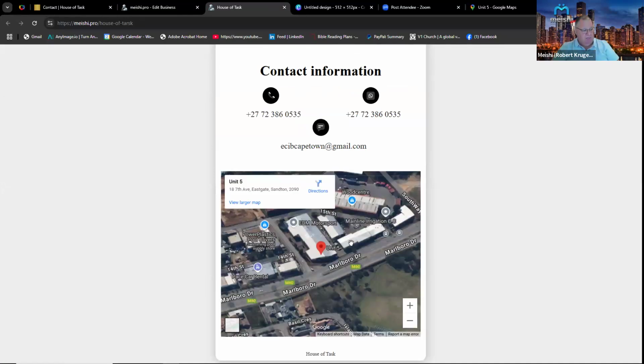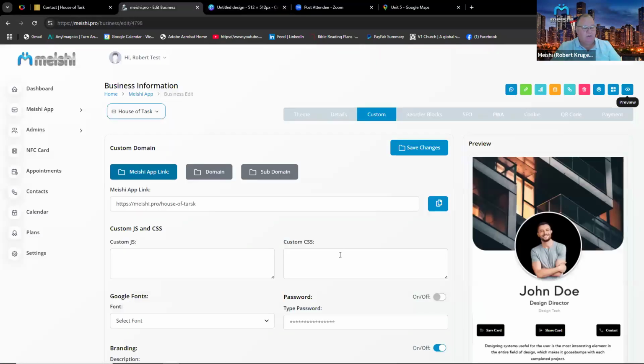So people just click on there and on their phone, it'll open up their Google Maps and take them to the place. And you can have multiple ones. If you've got different shops, you can have multiple Google Maps there. So if you have maybe 2 or 3 shops in an area, you can put 2 or 3 so that people can navigate to the closest one or the one that they want to go to.